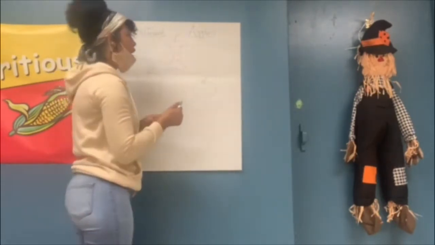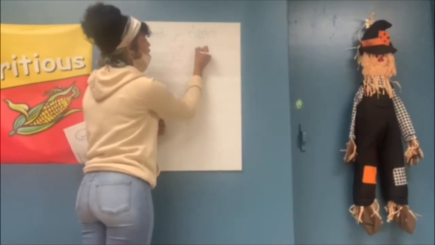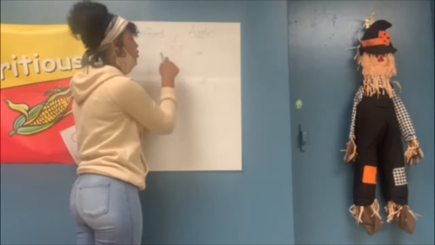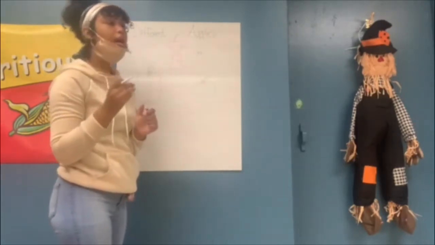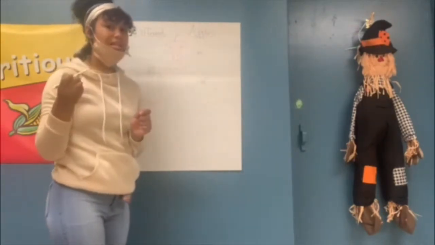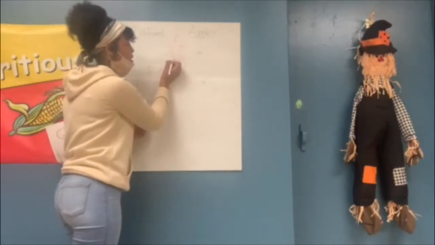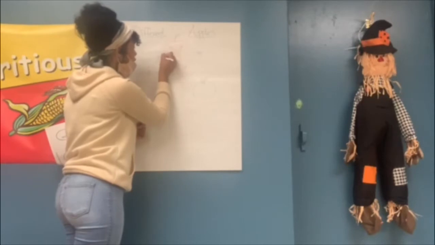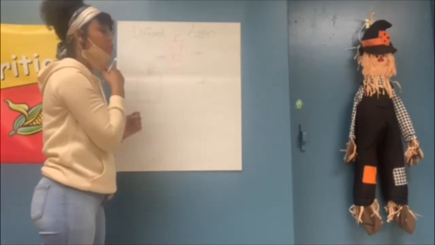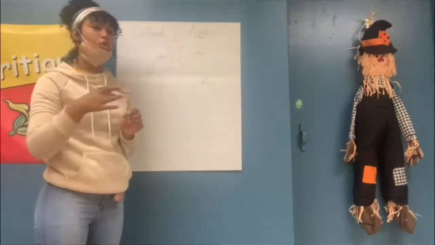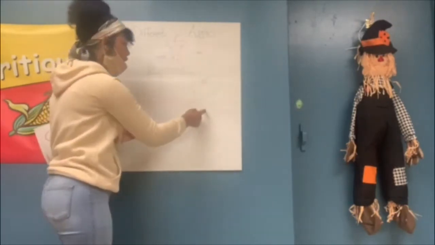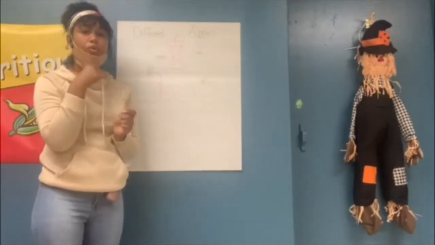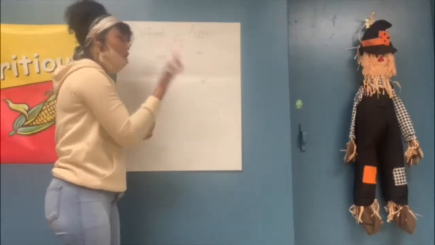So for example, this part right here is called the core. The core of the apple, C-O-R-E, core. The core of the apple is actually the center of an apple, where you can see the seeds. So these little things right here are seeds. They're more visible when you cut an apple. If you cut an apple in half, you'll be able to see the seeds. If you eat the apple all the way to the core, you can also see the seeds.